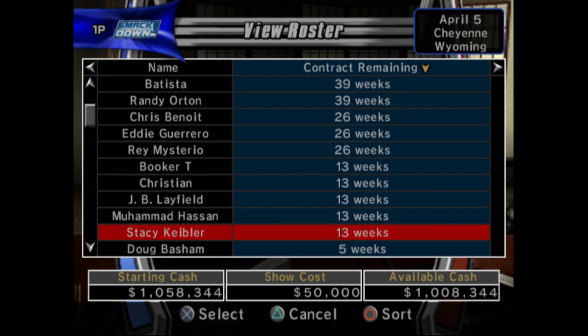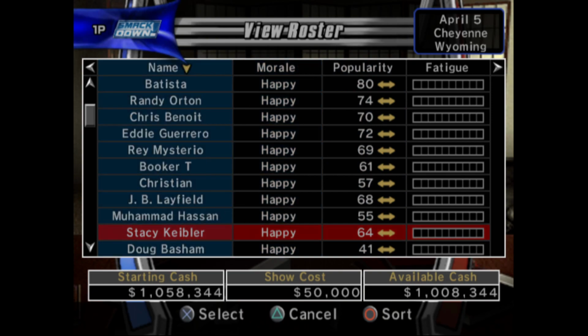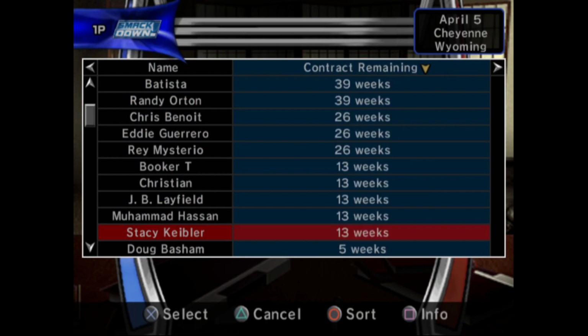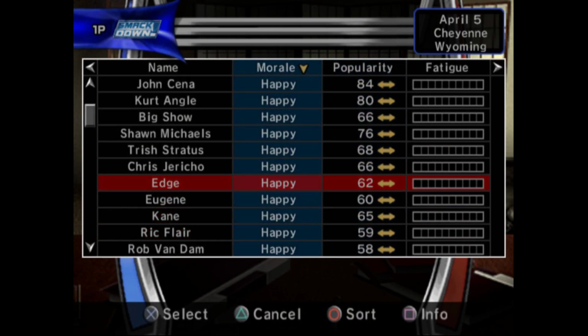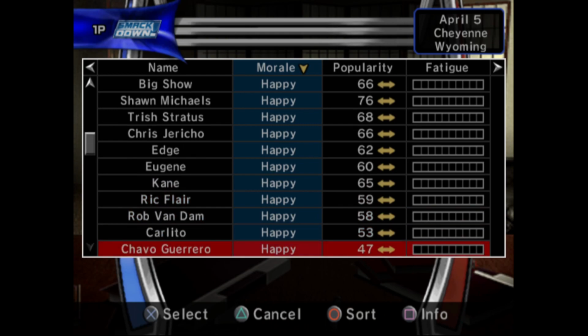Some of these other people, for example, Stacy Keibler, she's cool, but we don't really want just some random diva. So what we could actually do right now is propose a trade. Stacy Keibler has 64 popularity. This is the important thing: the opponent won't accept the trade unless they have a lower popularity. So I'm going to pick the highest popularity that is below Stacy Keibler, who is a cruiserweight.